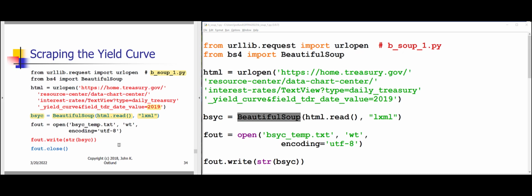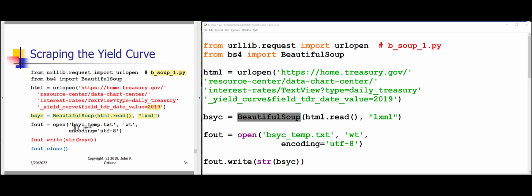BSYC is short for Beautiful Soup yield curve. All right, so that's my Beautiful Soup yield curve object. I want to look at that text using a text editor. So before I start trying to process this HTML document, I have to know what the HTML document contains.